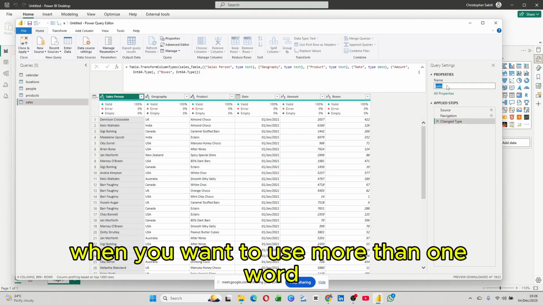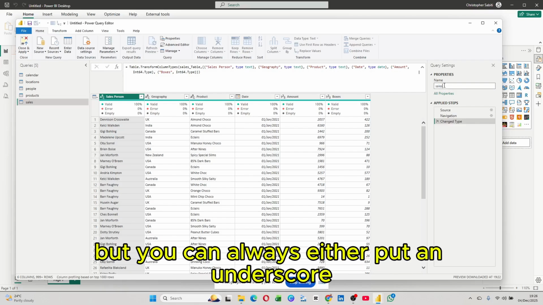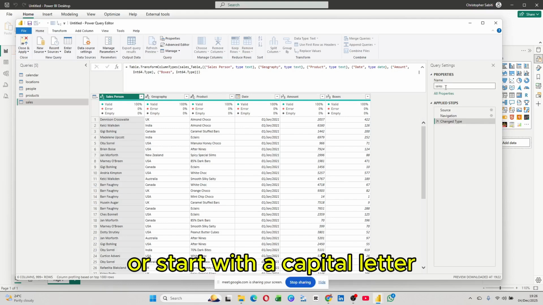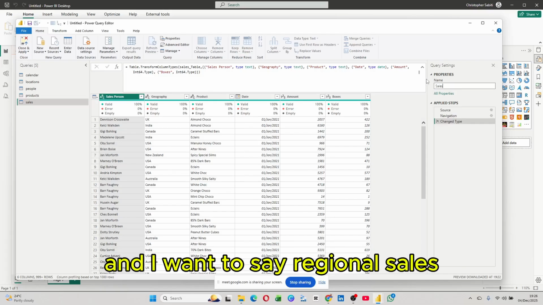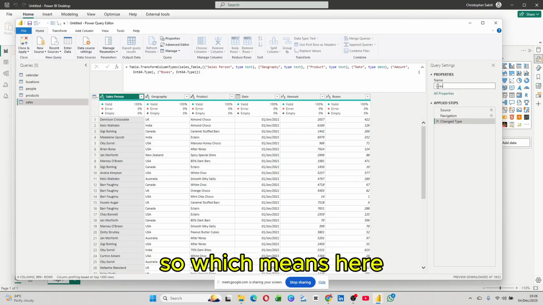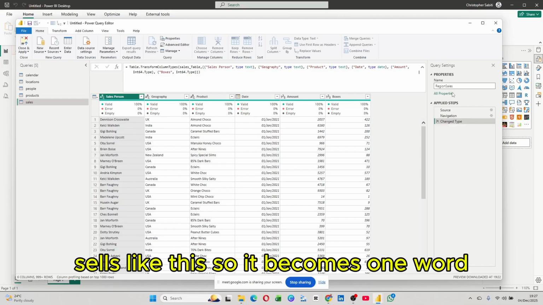Most of the cases when you want to use more than one word, you can put an underscore, or you can start with a capital letter for the second word. Let's say I have sales and I want to say regional sales. Here I'll start with a capital R, RegionSales, like this.